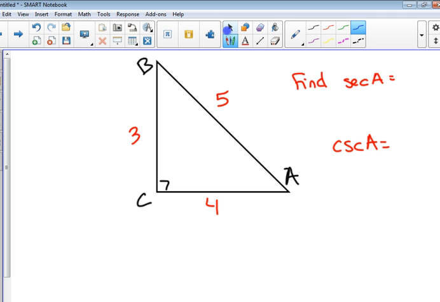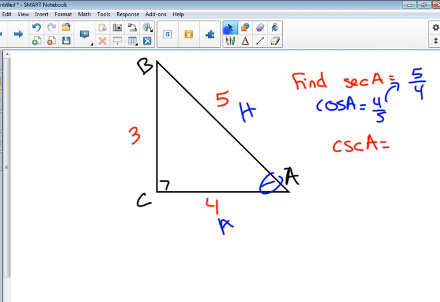Alright, so you want to find the secant of A and the cosecant of A. Yep, good, you can do that right here, nice. Then think about what secant is. Cos, good. So you have to find the cos first, and then flip it. So here's your cosine, adjacent over hypotenuse, so the cosine is 4/5. To get the secant, what would you do with it? Flip it and we get? Perfect. Good job. And why don't you guys try to get the cosecant? Do that one. Nope. So find the sine first.